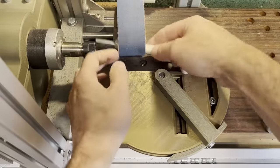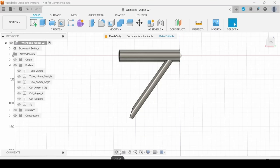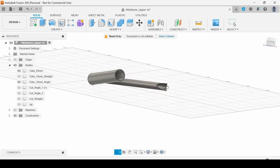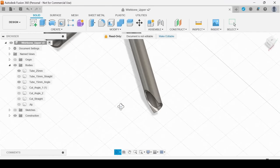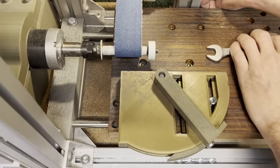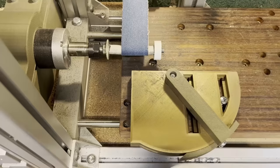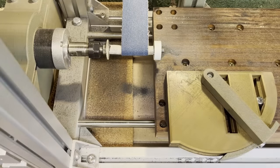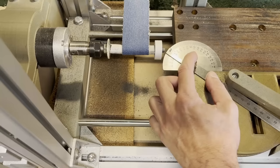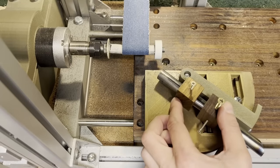And then finally, the last notch that I have to make, I need to change this wheel because it's a 15mm notch. Because the tube interfaces to another tube of its same size, 15mm. So I need to just change a few things around in my machine. And also change the angle to the correct one for that notch. All right then.